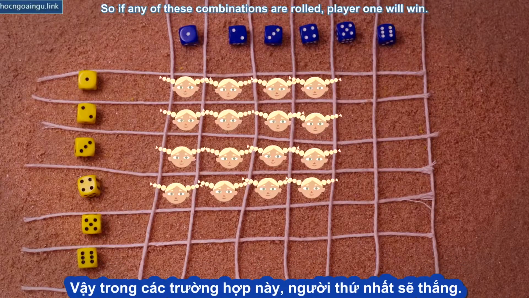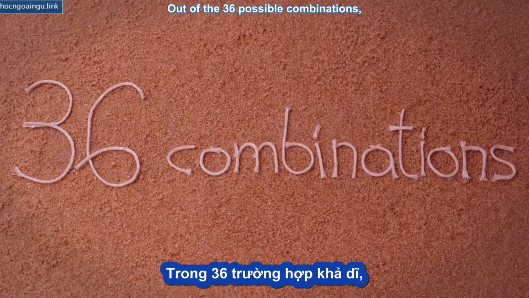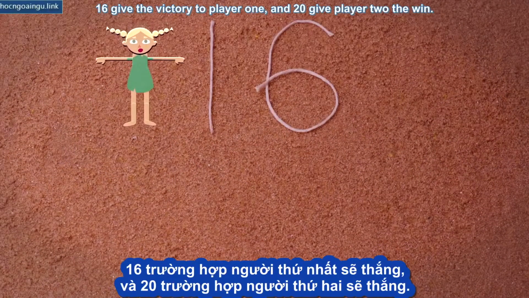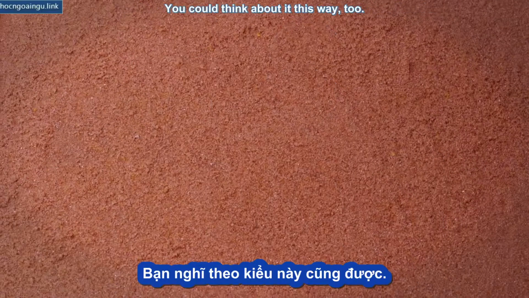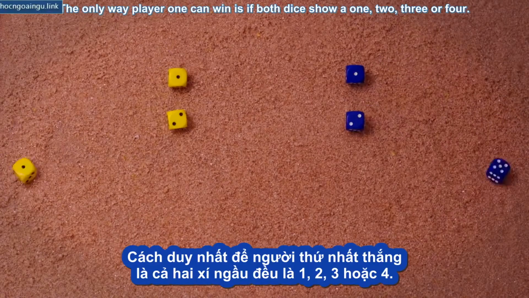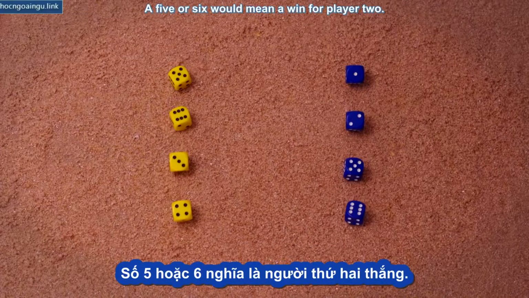So if any of these combinations are rolled, player 1 will win. And if any of these combinations are rolled, player 2 will win. Out of the 36 possible combinations, 16 give the victory to player 1, and 20 give player 2 the win. You could think about it this way, too. The only way player 1 can win is if both dice show a 1, 2, 3, or 4. A 5 or 6 would mean a win for player 2.